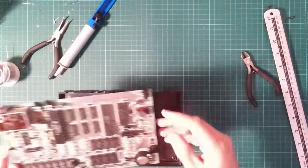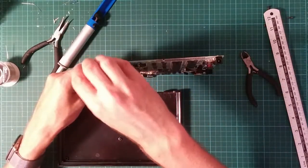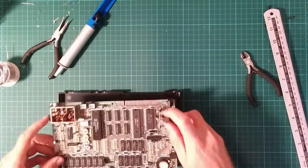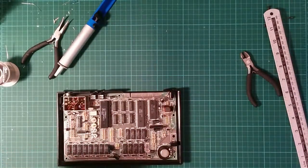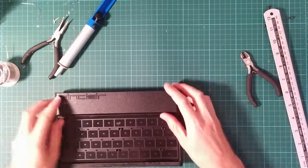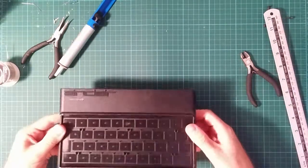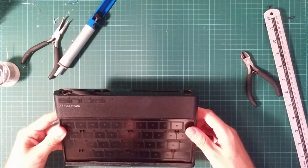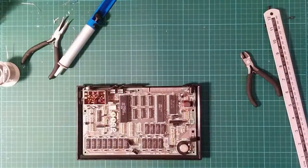The regulator was bought from a Spectrum supplier as the recommended regulator for the board. So I assume that it will actually fit in the case. It'd be pretty annoying if it didn't. But let's put this on and... Oh, yes. Perfect. Excellent. So it's electrically complete, assuming it works.